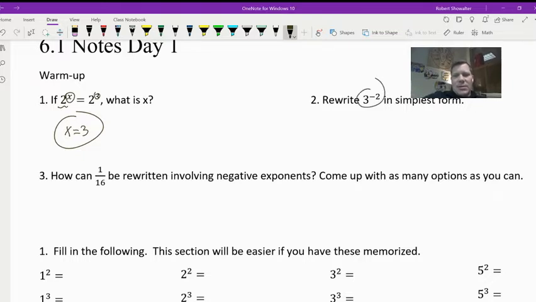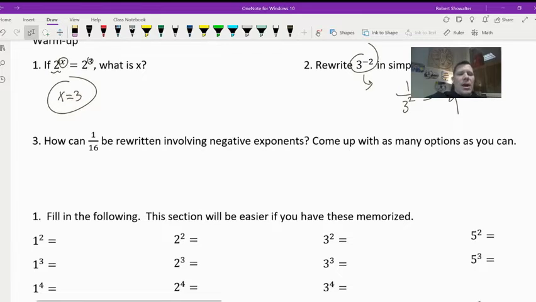Now take a look at this. Here, we have a new statement: 3 to the negative second power. Now remember, we had the conversation that when there was a negative power, we change sides. So we take it down. We put it at the bottom. So it becomes 1 over 3 to the second, which is 1 over 3 squared, or 1 over 9. Got it. All right, number 3.